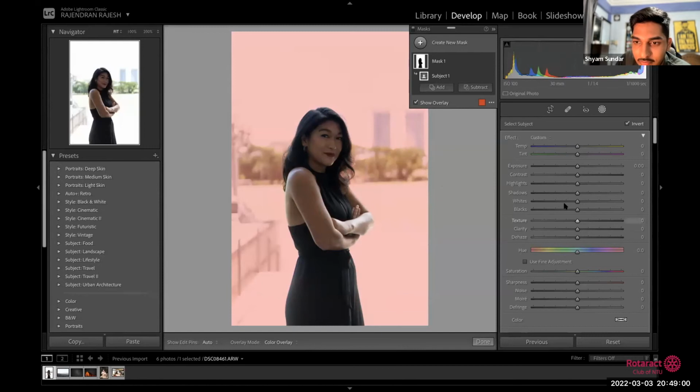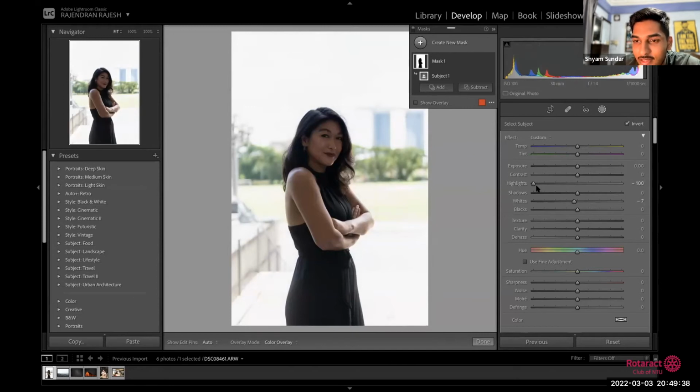Now, if you remember, I mentioned that the whiter parts of the image might be either the highlights or the whites. So you want to reduce that. If you reduce the highlights, you can bring back more detail. So if I reduce the highlights, you can see that some of the detail in the background is coming back slowly. And if I reduce the whites as well, whites, if you reduce it, becomes a bit more dim. So usually I don't touch it much. So you can just reduce the highlights slightly.